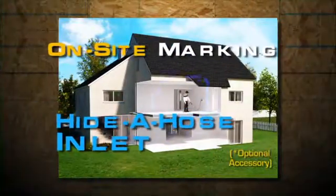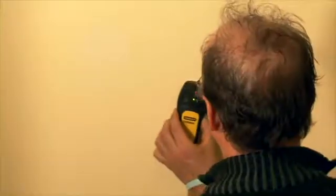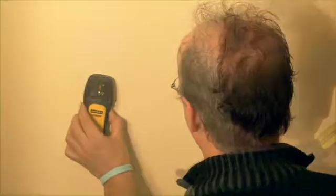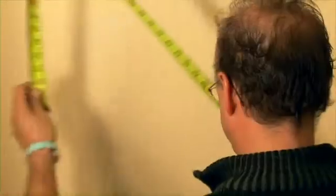As you can see, the hide-a-hose inlet differs from other wall inlets. So will its marking. In an existing home, find your stud. Measure the in-between center point, which will correspond to the center of your hide-a-hose inlet.